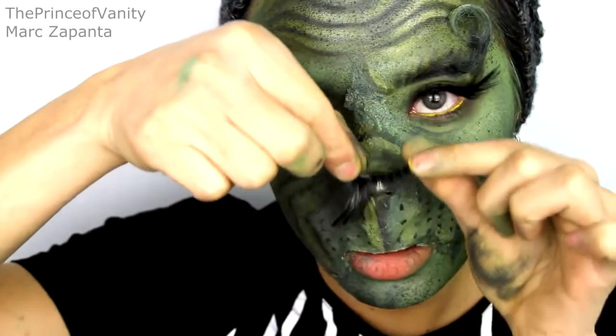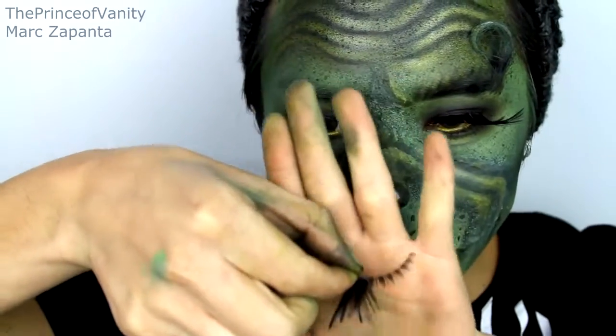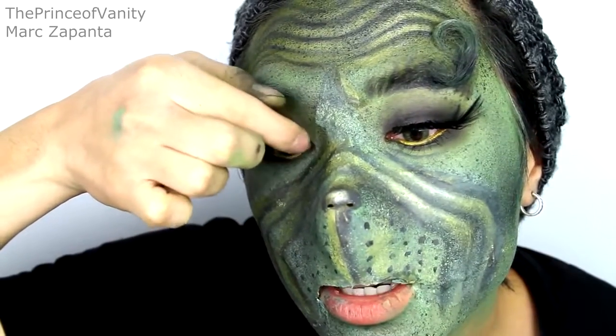And I'm going to be applying these custom lashes. These were just normal eyelashes that were spiky. Put some longer feather lashes on top, just on the corner, because that's how the Grinch has it. This is so much fun to do, guys.